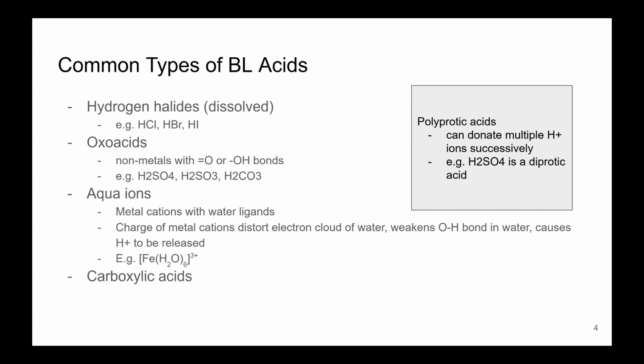Instead, after you dissolve some H2SO4 in water, the first H+ ion might dissociate first, and then you have your HSO4- ion, and then another H+ ion might dissociate from that to form SO4 2- ions. And of course, these two are just reversible reactions and have their own equilibrium constants. And that's something we're going to cover later on.